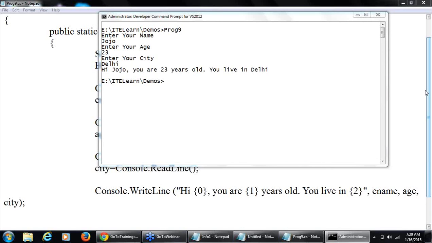Yes, Vandana, you can take integer in place of byte, but you have to understand that each of these variables has a certain capacity. For example, if you talk about age, what would be the maximum age? Nobody lives for 1,000 years. A person may live say for 200 years.